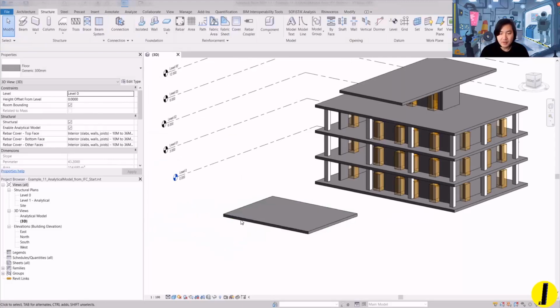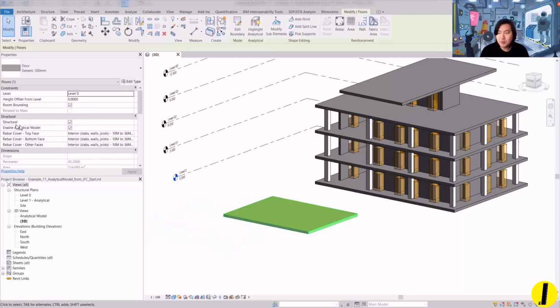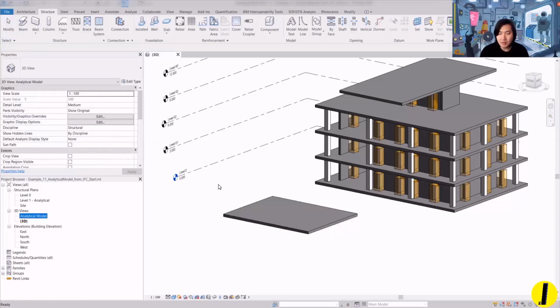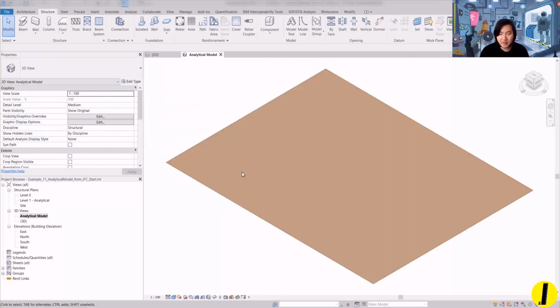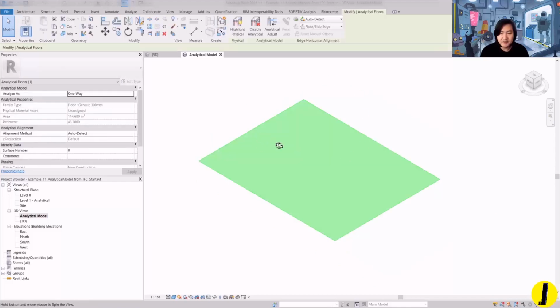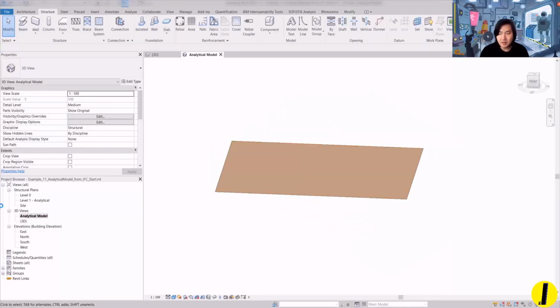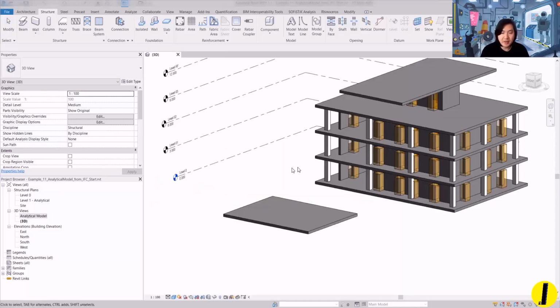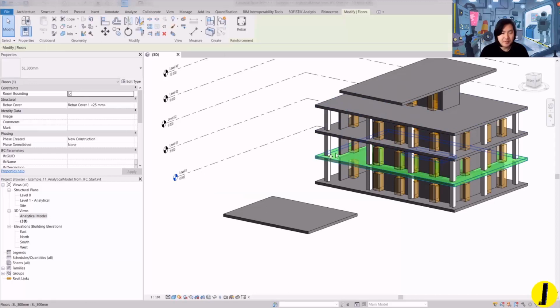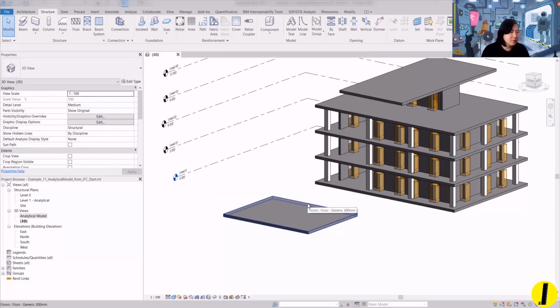Then it has a property called enable analytical model, which means we see the analytical model here, this surface which belongs to the physical slab of the Revit element, but the IFC import slab doesn't have this function. That's why this workflow is very interesting.